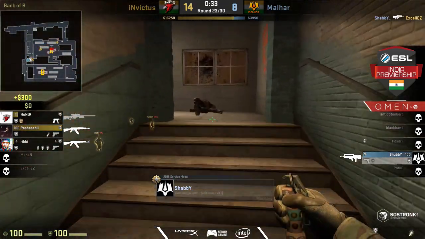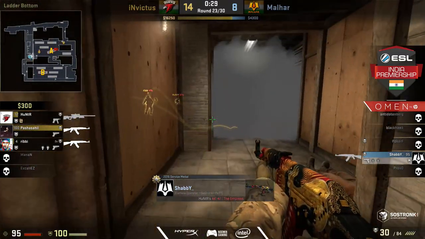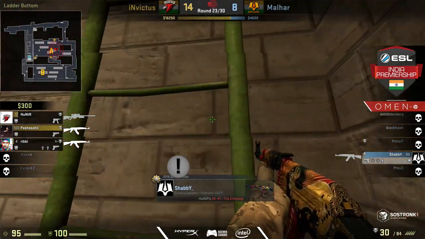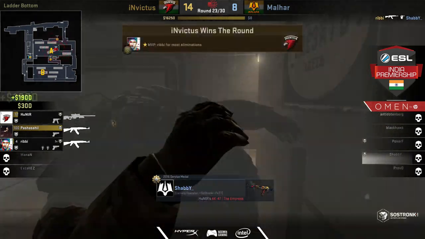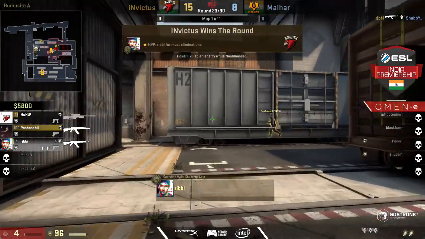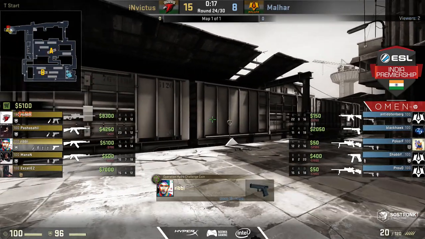But Shabby, good God, these Malhar kids, they're amazing with the FAMAS. You were saying something, you were talking smack about the FAMAS, Adi. Look at these guys. They've gotten more kills with the FAMAS than with real rifles. And Ribby walking in through the smoke, by the way, and he will get a Shabby as well. Oh, the timing for Shabby is just absolutely unfortunate. He just wanted to save that AK-47, but he's going to be disallowed from doing so.